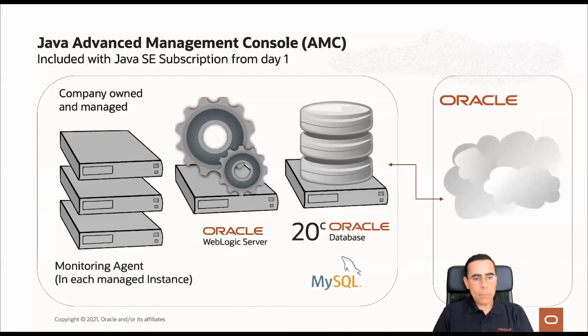The Java SE subscription includes a restricted license to use WebLogic for running AMC. And if you don't already own an Oracle database, MySQL doesn't require that you purchase a license. So license cost is not an issue, but you still need to maintain the servers. And if you want to monitor a large number of machines, you might need to set up a cluster of servers for redundancy and manage a load balancer in front of it.